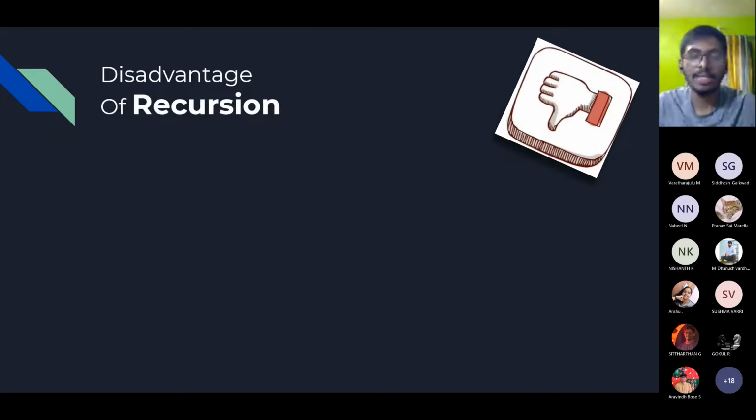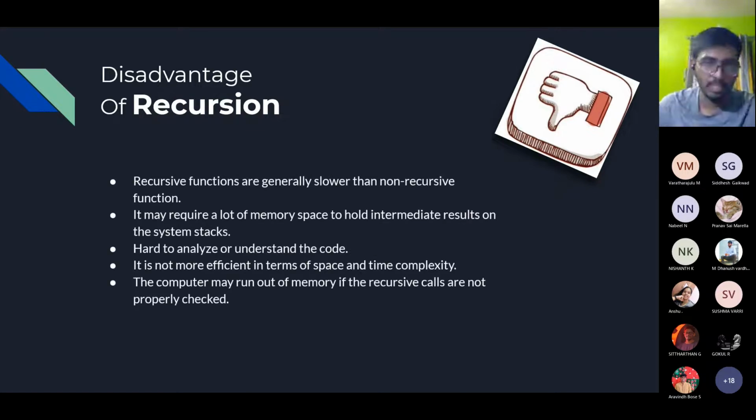Every new method has some disadvantages. The disadvantage of recursion is that the process is slower. For example, if you want to find the nth term or 100th term of the Fibonacci series, the process would take longer. In the recursion method, it would add 1 plus 1, then 1 plus 2, 2 plus 3. Then it would take a long time to process, and it consumes a lot of memory.